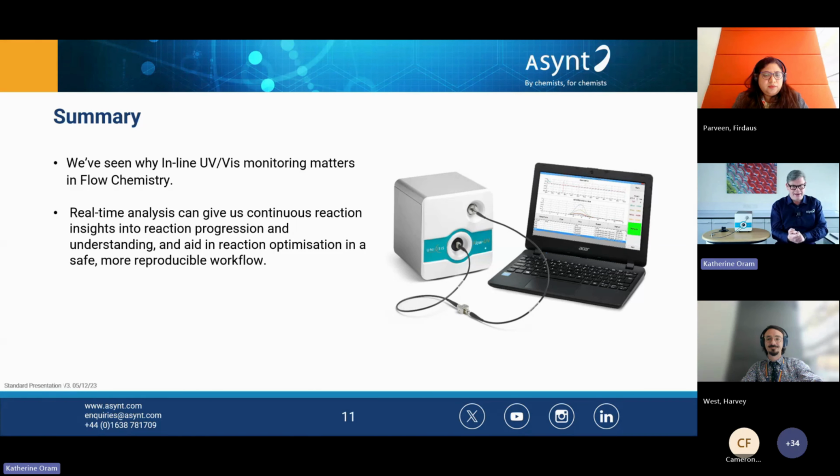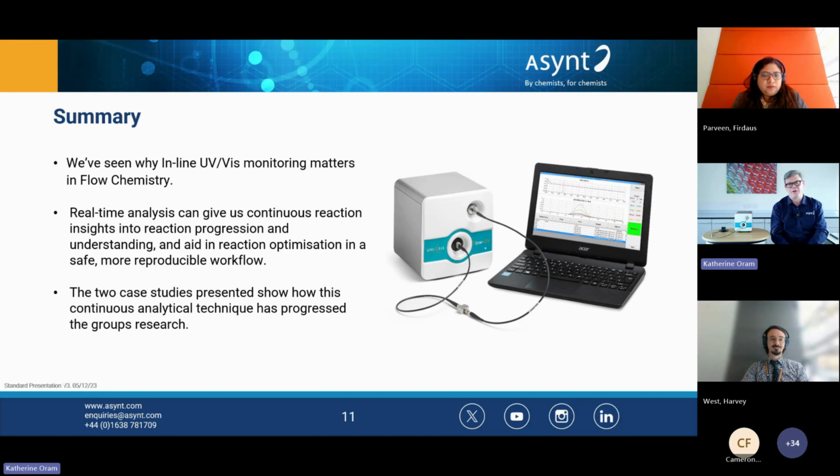That real-time analysis, as we've seen, can give us real deep understanding of our reactions and our reaction progressions. And you can see we can put that anywhere in the flow process, in that fluidic process, so we can understand intermediate formation, product formation, and optimize our conditions around that. And again, two excellent case studies from our guest speakers today.